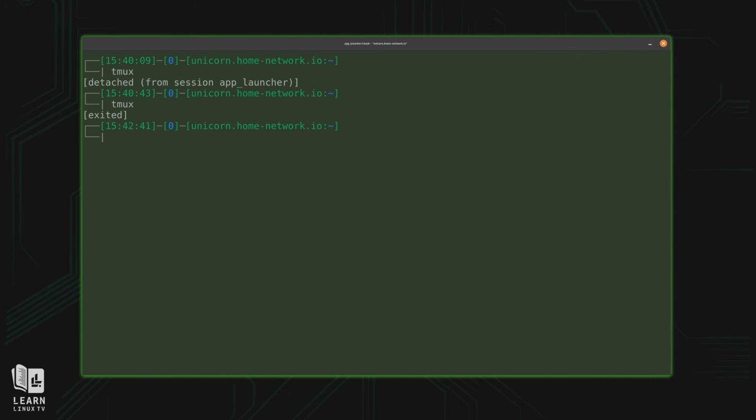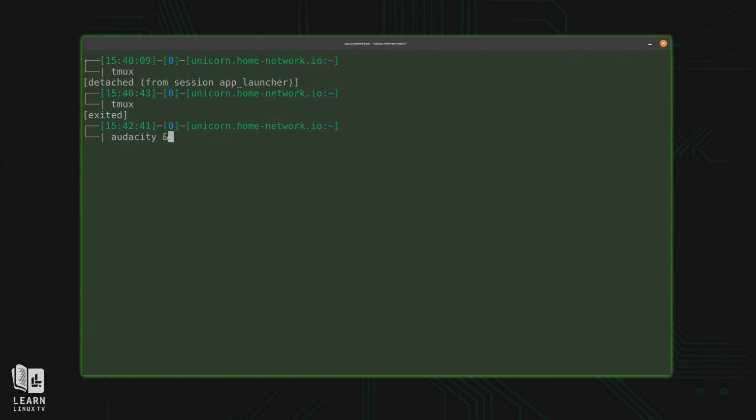And again, the same thing is true if you don't use tmux and you use a straight terminal session. If you close your terminal window, all of the applications that you've run from that window will also close. But that is actually easily solved. So what I'll do is just launch Audacity again.